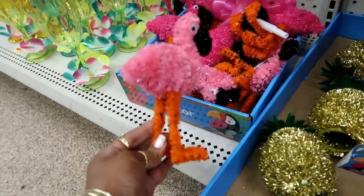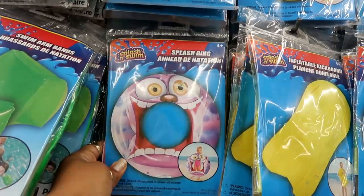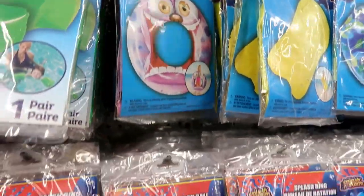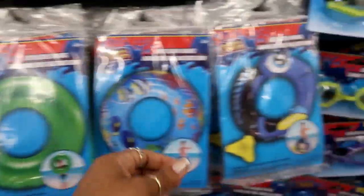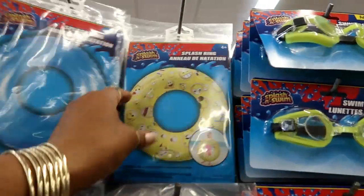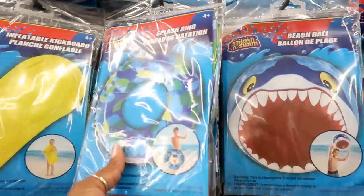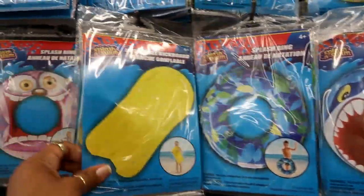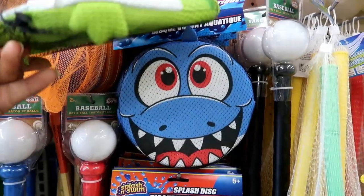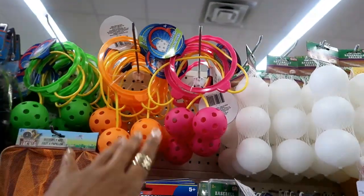I think they had these before. Those are funny to me. They come in a lighter pink and then they have the darker pink right there. Here's some of their splash rings — you got that weird face like that, that's funny. There's one back there with Nemo on it, a little fish. That is so cute. They have the orange one too, an emoji one, and even some shark balls. There's some leaves on this one and inflatable kickboards, splash disc, a frog, and a shark. I like those — the little ankle skipper ball. Put it on your ankle, spin it around, and jump with the other one. Those are fun.